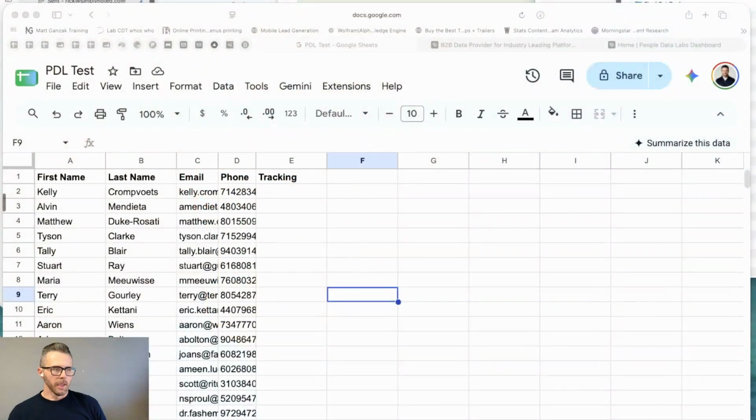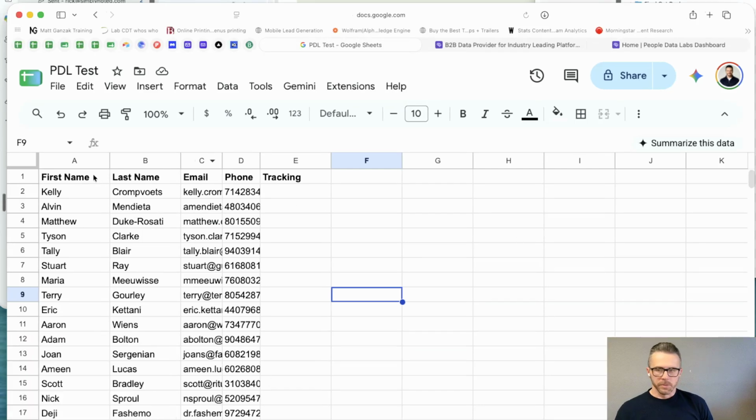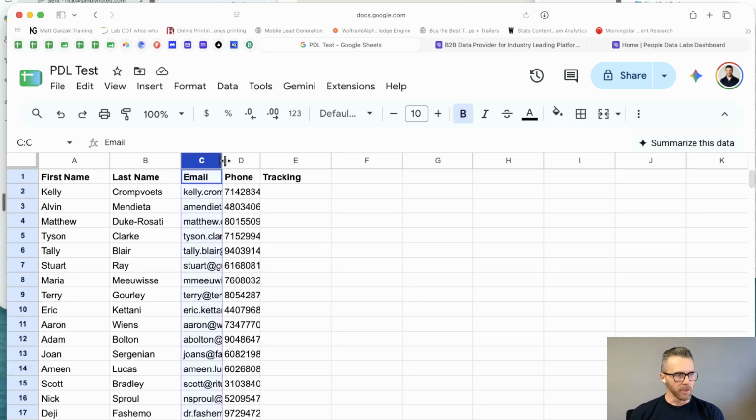And if you want to reach out to your leads and send them a handwritten piece of mail, here's just a really quick and easy workflow that we can help you guys execute. And this is what most people's data looks like. We're in a Google sheet right now. Most people are going to have first name, last name, email, phone number, something. As long as you have an email and a phone number, this system's going to work.